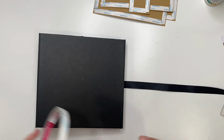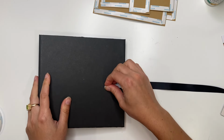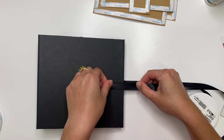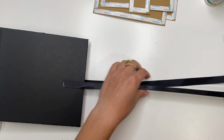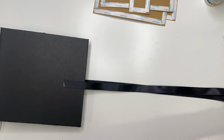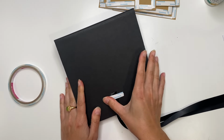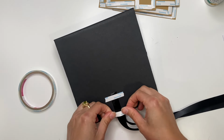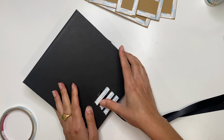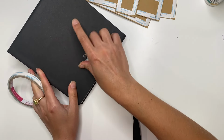Okay, then I'm going to go ahead and flip that. And I'm just going to put a piece of tape where it looks like it lines up with the other one. All right, and now I'm just going to reinforce that with some tape. I used a lot of tape, you guys. I mean, I do, but I don't at the same time. I don't know.